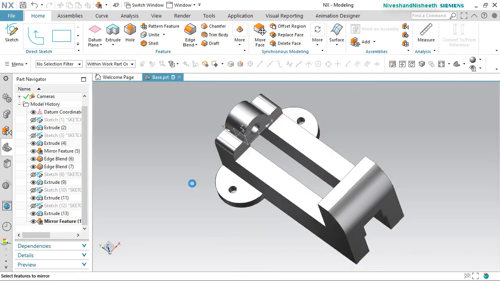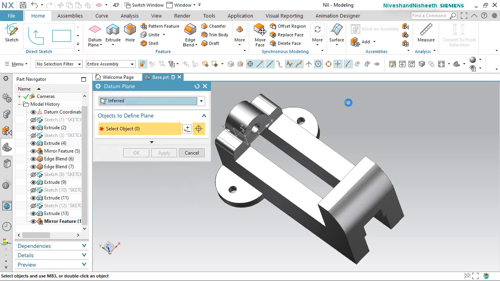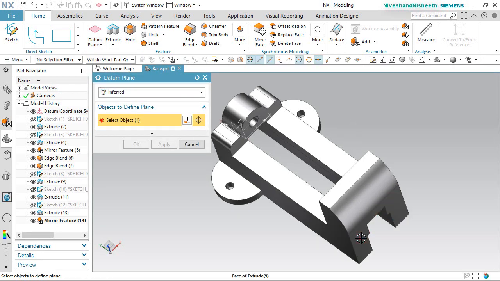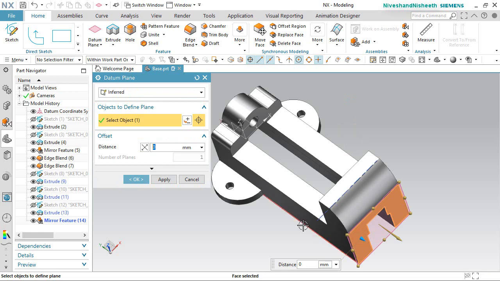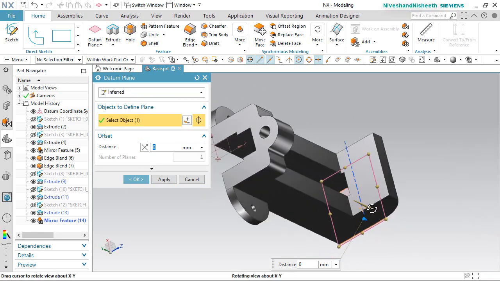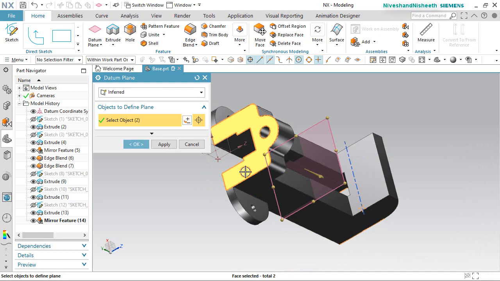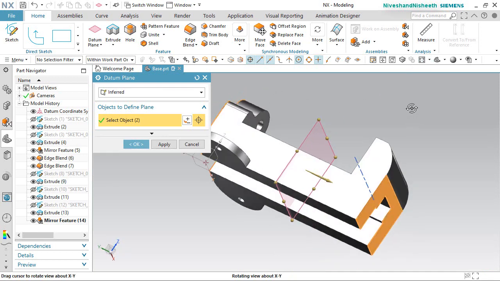I am going to make two more legs. So now activate the datum plane command from here and select the front and back face of the part. Okay, now see.